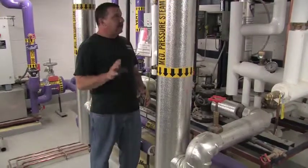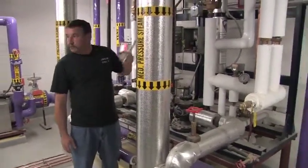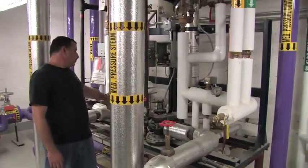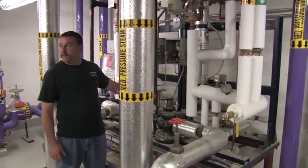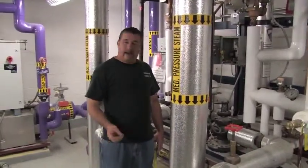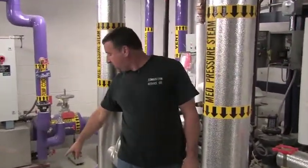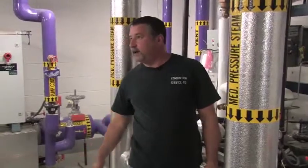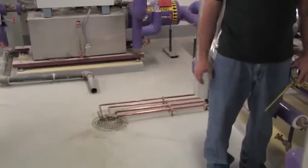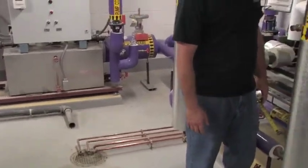The only maintenance that I've seen on the units are these mixing valves. They do tend to, over time, need to be inspected. The only other thing I've seen is sometimes the pilot valve. If there is a problem and this thing dumps once or twice, I have seen small particles get caught under the seat, and you would notice that by getting a little weep of steam out of the drain line. But as long as we're not having any reason for that to open or close, it should be a non-issue. But it's just something to keep an eye on. And that's really all there is to the units.